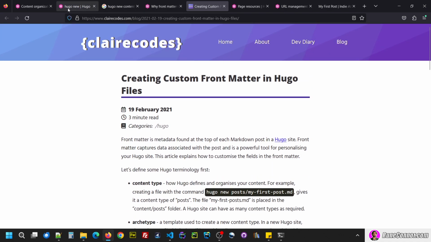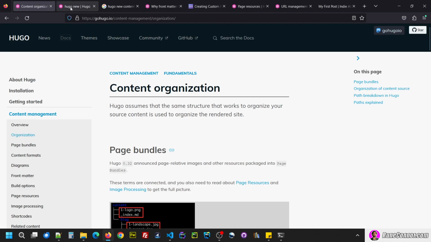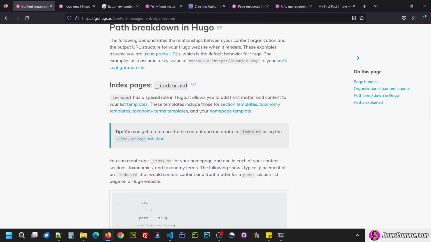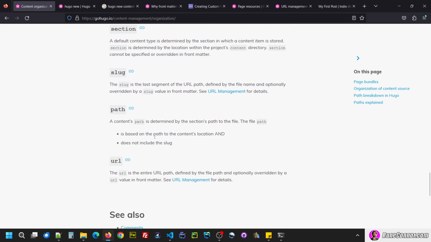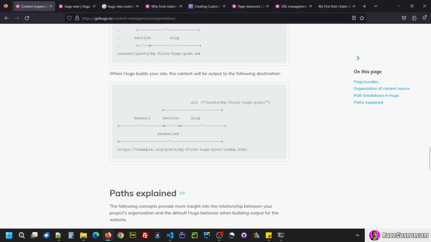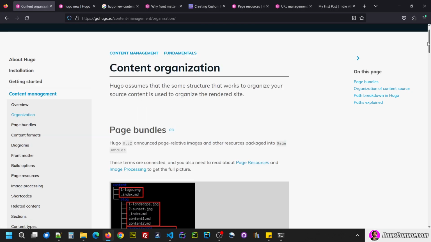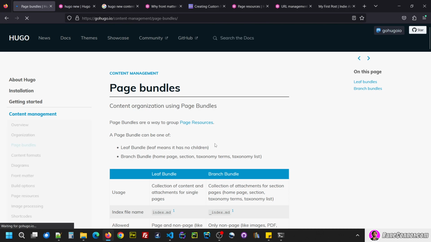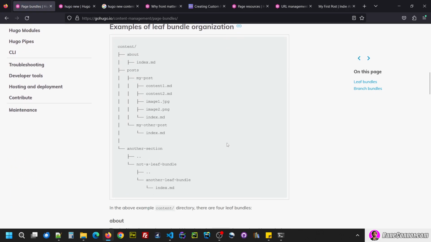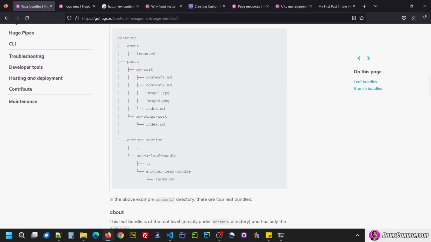And we were going on content organization here, page bundles. Looking at page bundles down here, and I was trying to create some of this.